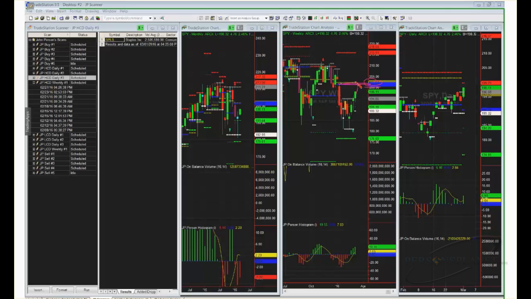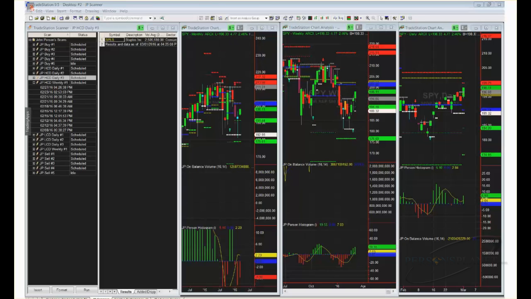Generally, the first test of resistance after a move like this is probably going to be the test of fate for this market in itself. So watch that 201.5. 196 was the first target. 201.5 is the next target. And if it gets up anywhere higher than that, it's probably because markets tend to overshoot the runway a bit, somewhere in that mid zone there. But we'll put that out.